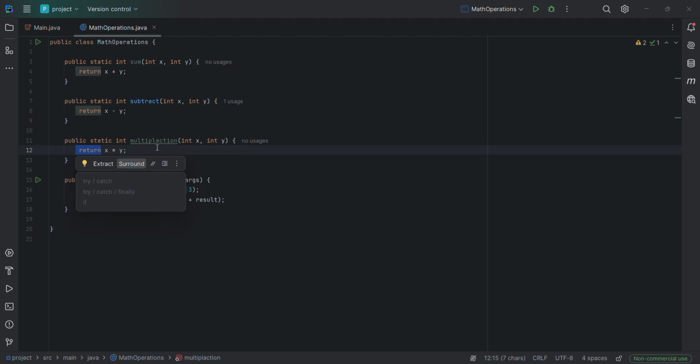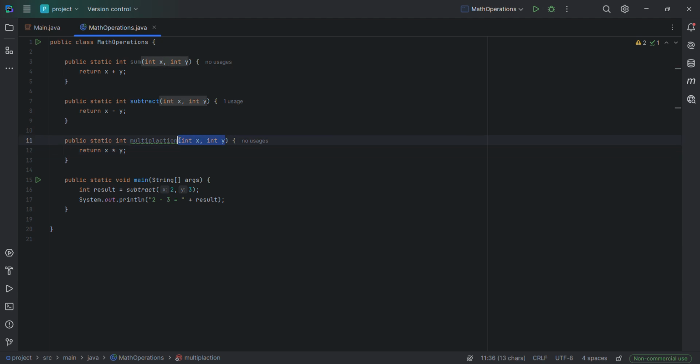So the return keyword here means that this is the return value. So first it will execute x times y. So what is x and y? These are the parameters that we pass from the main function.